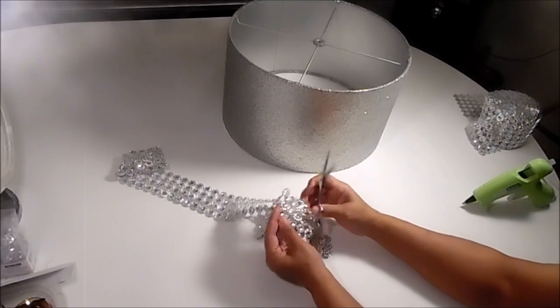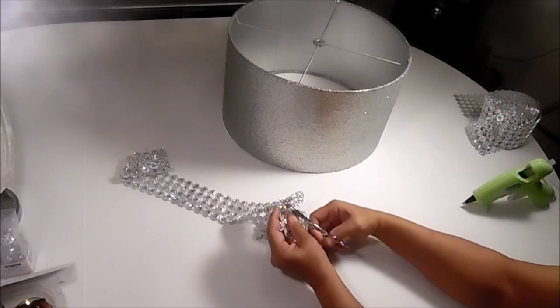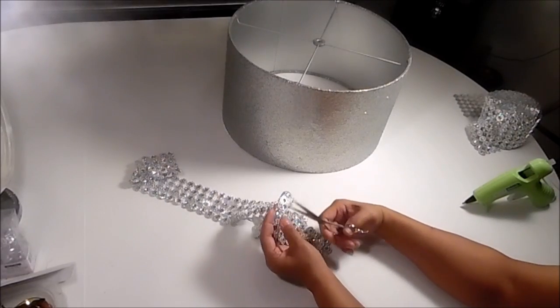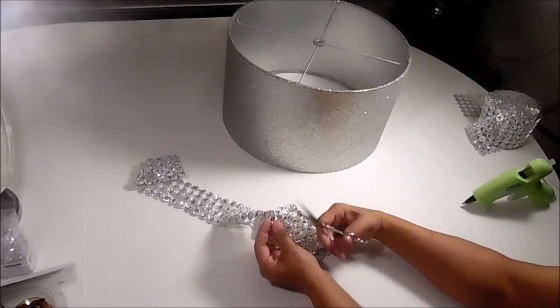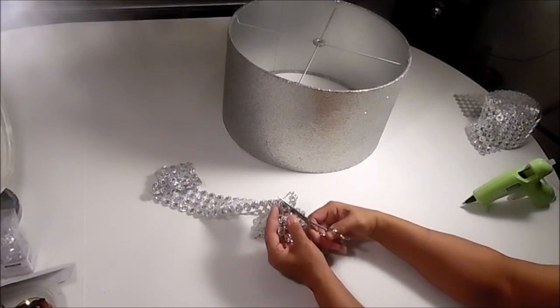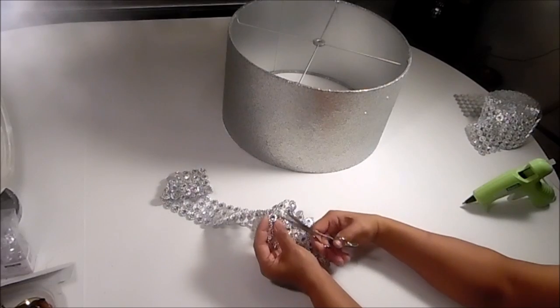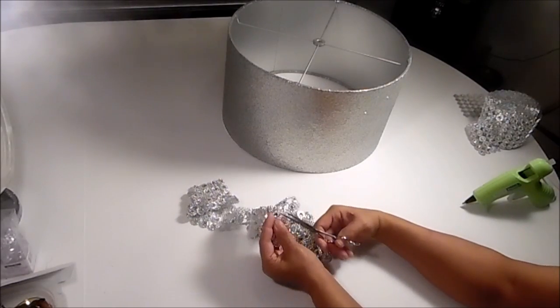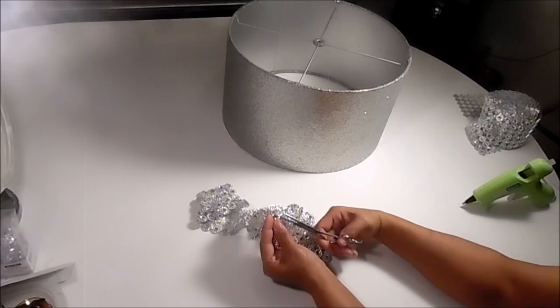I knew I'd come back and add some other stuff to this lampshade. I just didn't know what I wanted to do for sure. And when I got this bling wrap, it was perfect. And I actually have another idea of something else I want to add to it. So be on the lookout for that in the future. Hopefully in the near future.